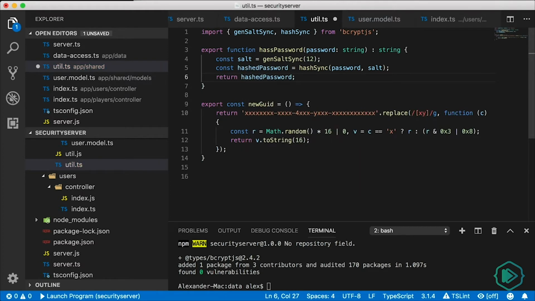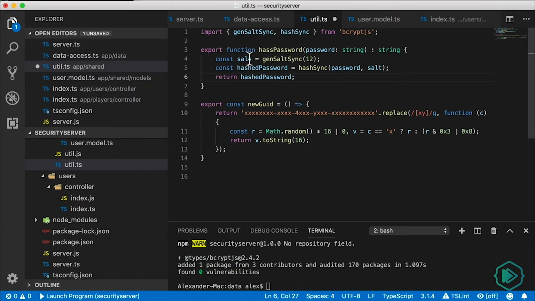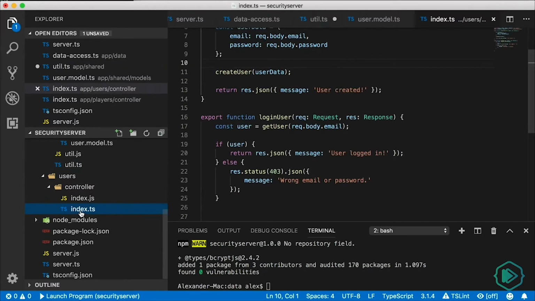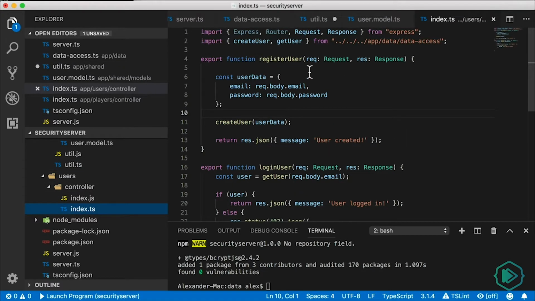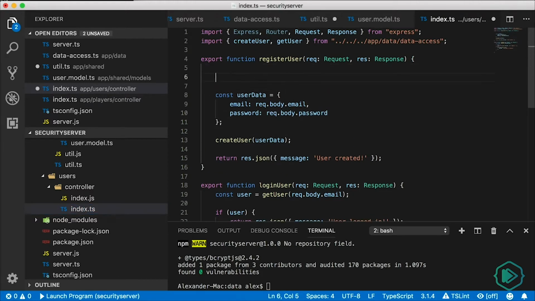So at which point do we need to use this function? Well, when the user first registers for the account, that's the best time to do this. After that, it's already too late. So let's go to our user's index controller here, and let's find our register function. Here it is. We get our password passed as part of the request. What I'm going to do is create the hash password, and I'm going to pass in that password that's coming from the body. And let's import this.